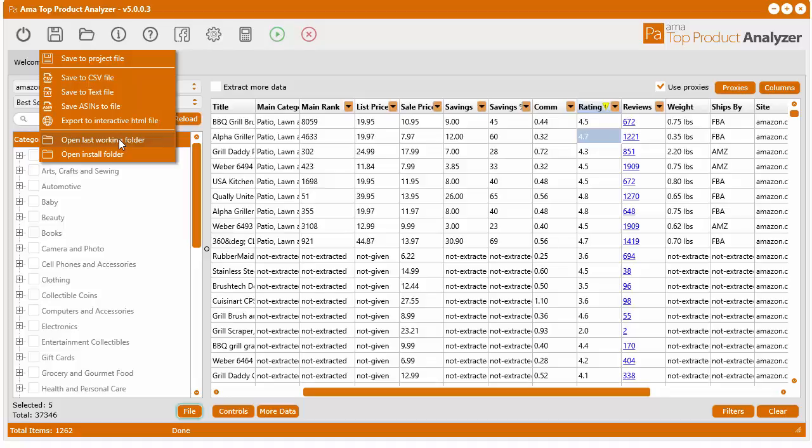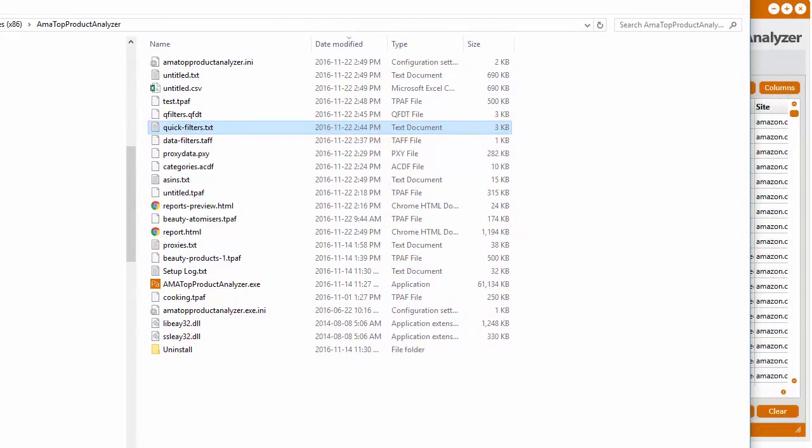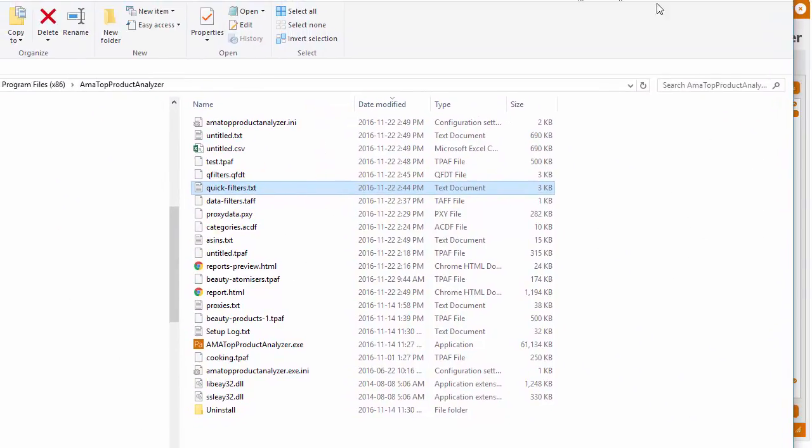That's really handy because I can't tell you how many times I've used a software program and I've saved data and I just can't find where I saved it. It's very annoying. So we've integrated this in here, so just in case you forget, or let's say you save the file to some folder that's really deep in a subfolder and you don't want to go hunting for it, just click this. It just brings you right there in the File Explorer. So it's really handy. I actually love that feature.